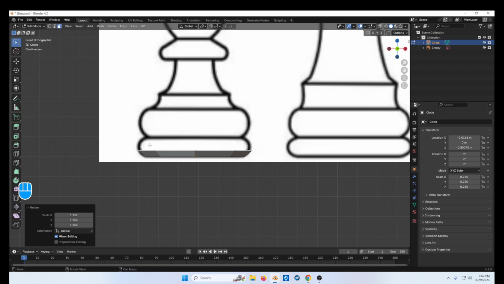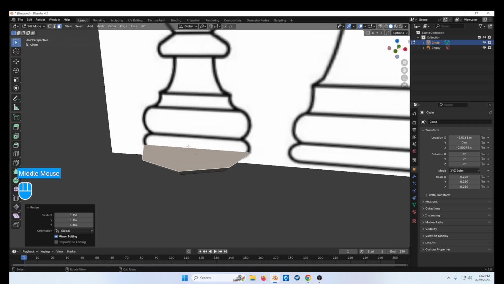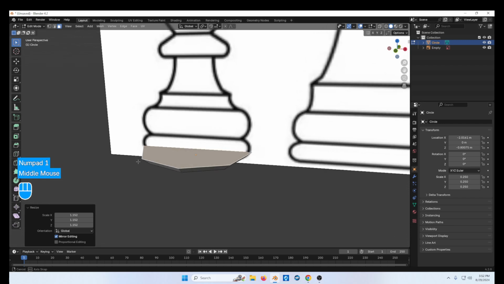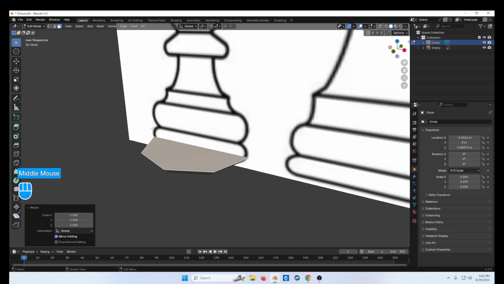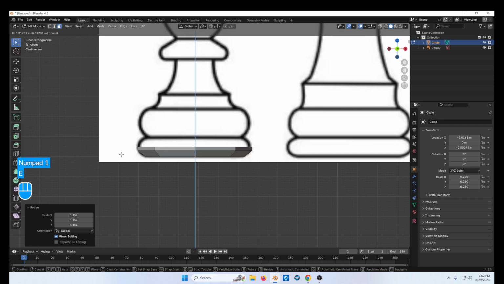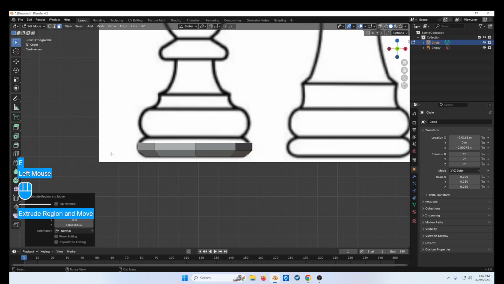Now, this is still selected, so I'll hit 1 on the number pad to look at it from the front again. And if I were to do this from the side, it's just really hard to line it up. That's why I keep going back to the front using number pad 1. E to extrude, go to about this 1/3. We don't need to scale it, it's still about the right size.